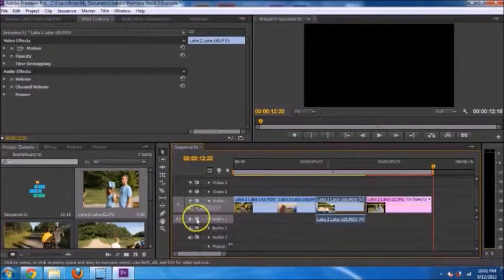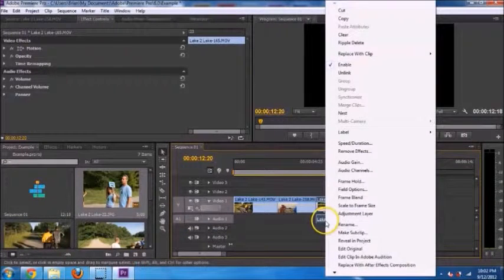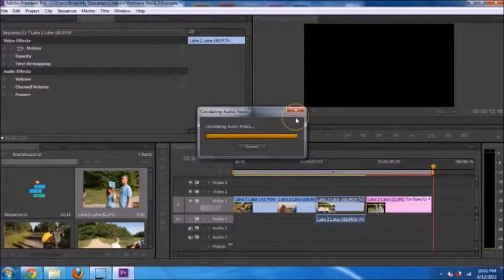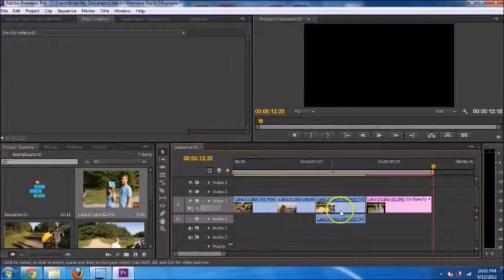You can also mute the sound from the left. You can choose to not have any sound for that video at all. So you can also go to audio gain, and there you can change your decibels. You can choose how loud or soft you want the sound to be. So if you overlay music and you still want some of that noise from the video coming through, you can just quiet it, or vice versa.